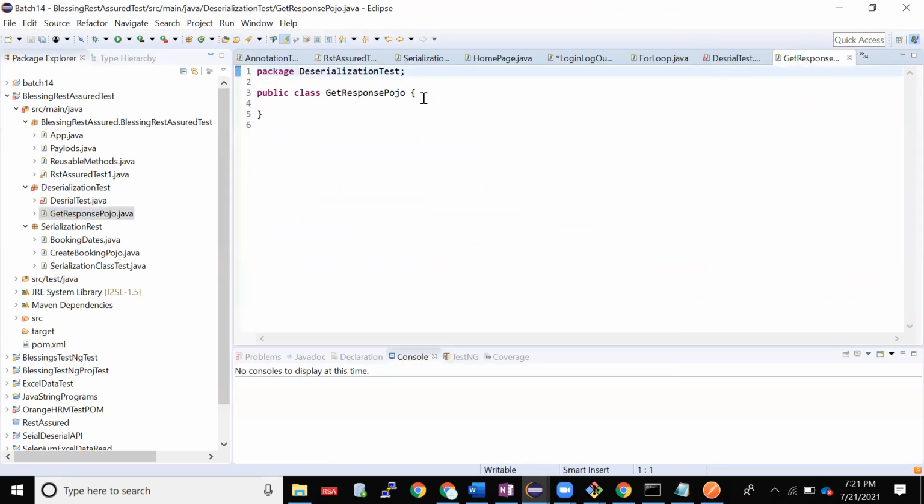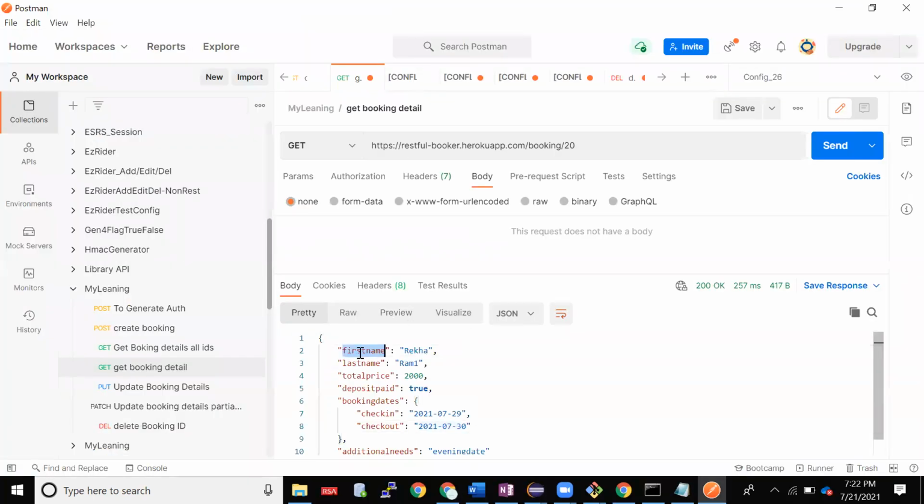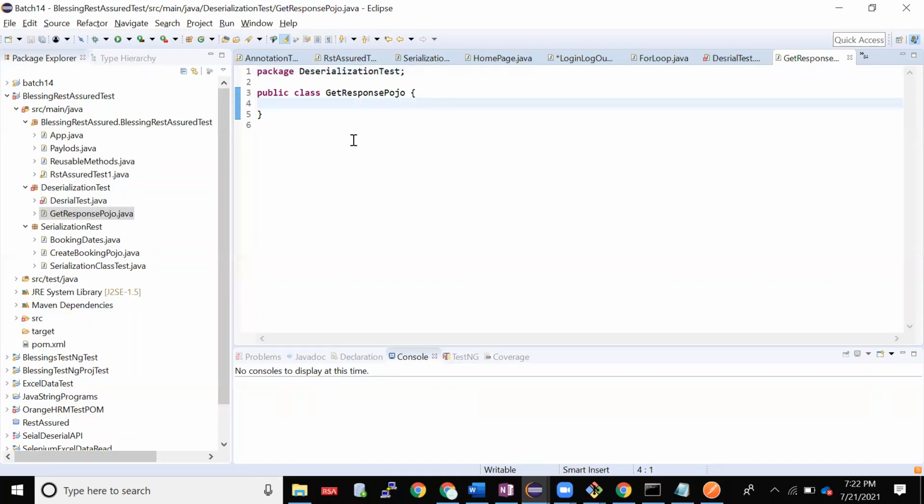In this, whichever variables are there, I'll take them here. Private String. Okay, I've created that.